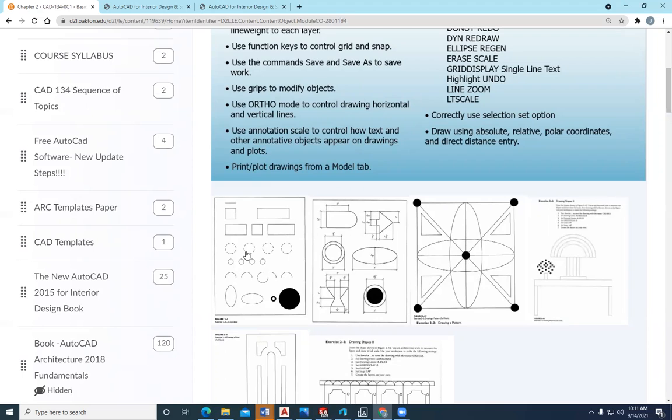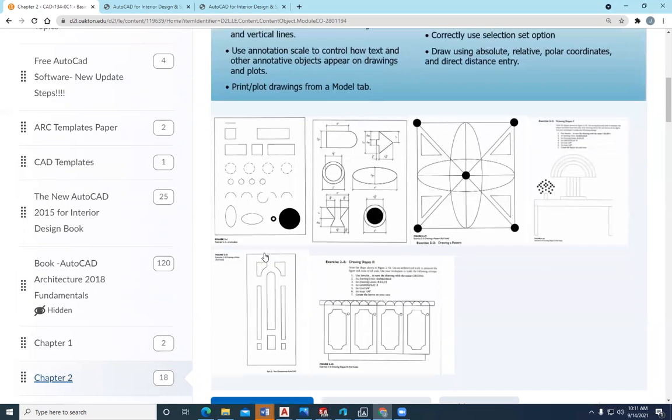These are really not that difficult, and Al and I are not so aggressive on our grading in the beginning that we're going to dock you, especially if we made the error. So chapter 2 goes through all these different shapes and being able to construct things with rectangles, arcs, being able to use the mirror command and being able to draw these other objects.